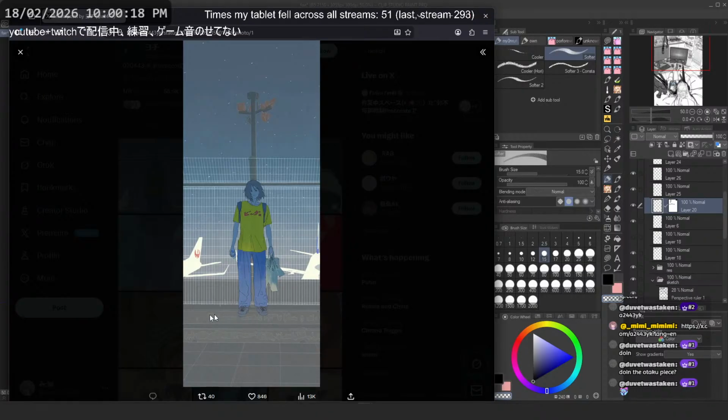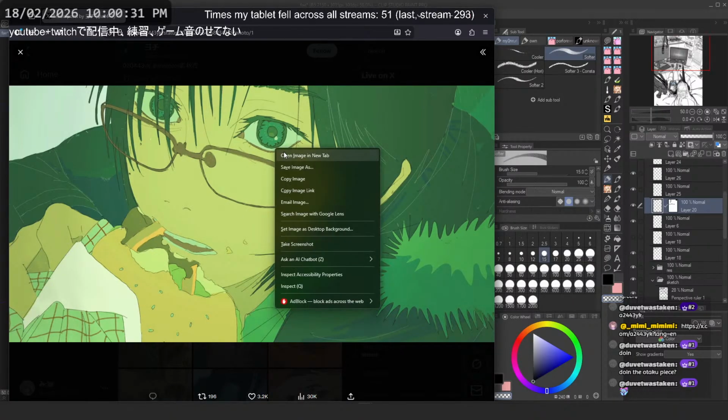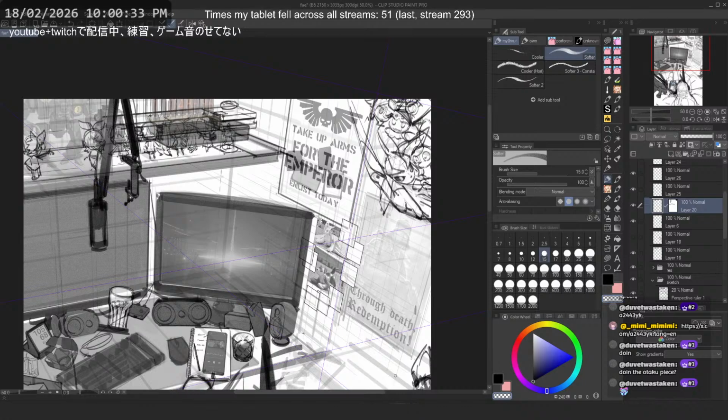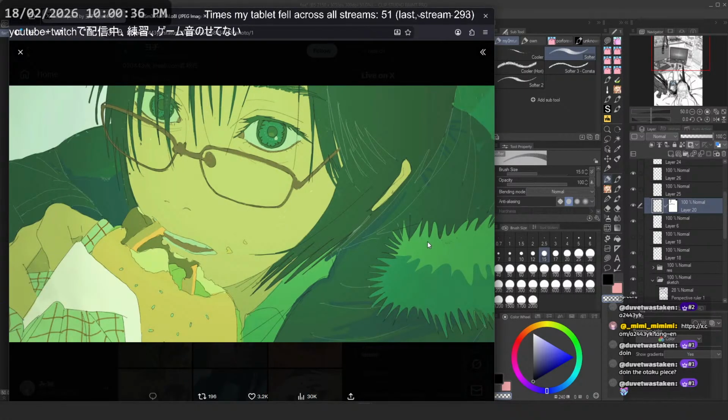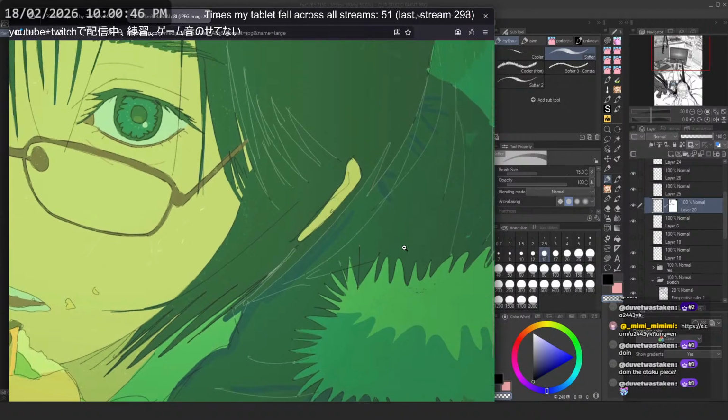Are they floating? What am I looking at? I guess this is part of the ground. It's got interesting artifacts left over.